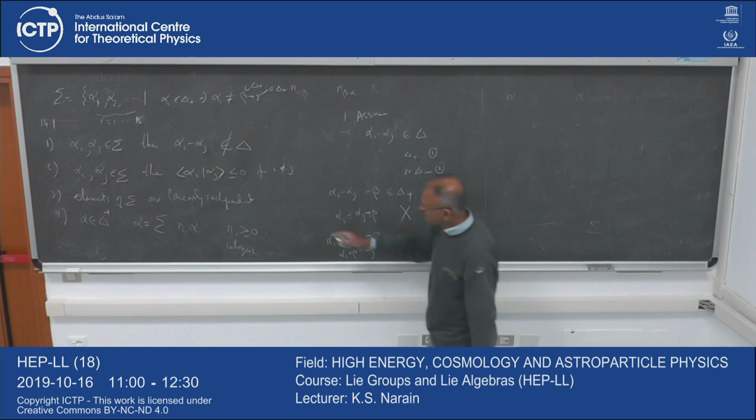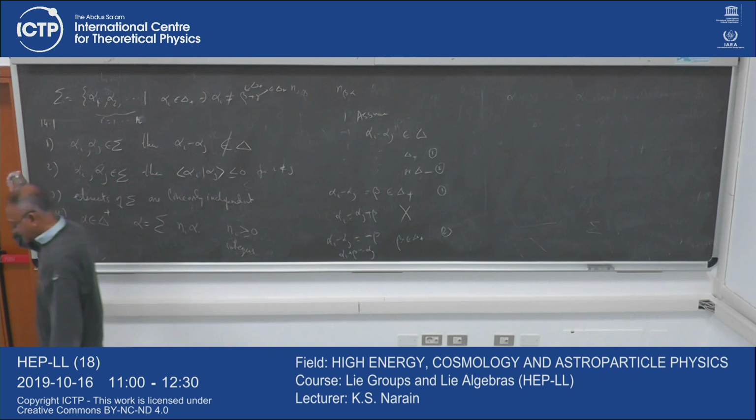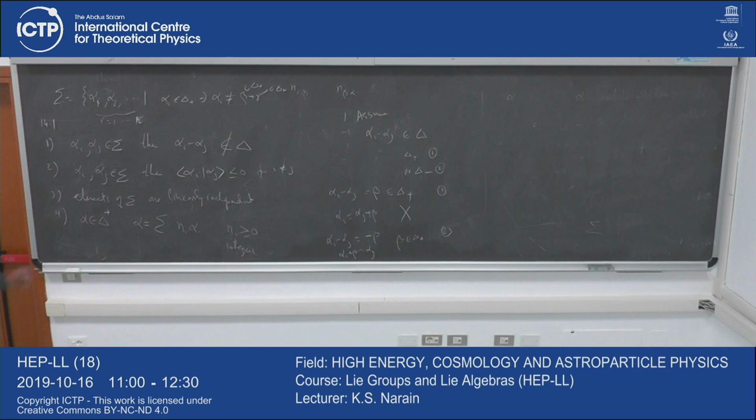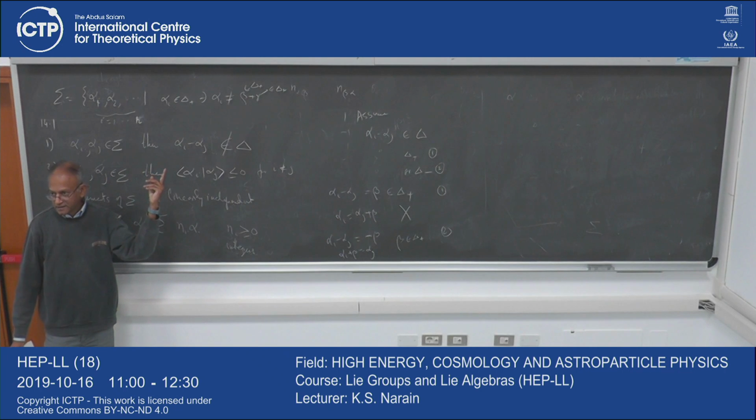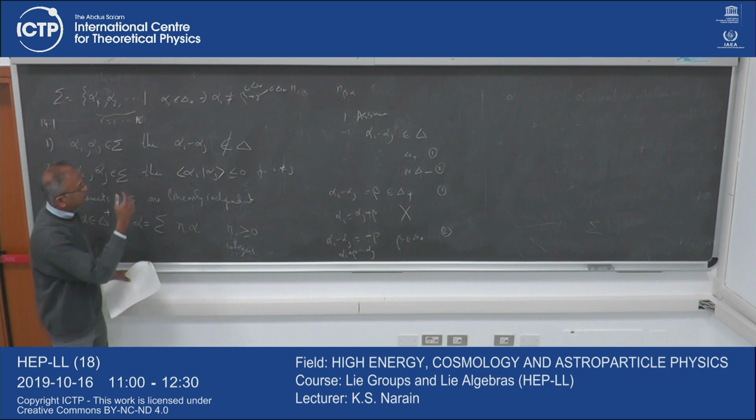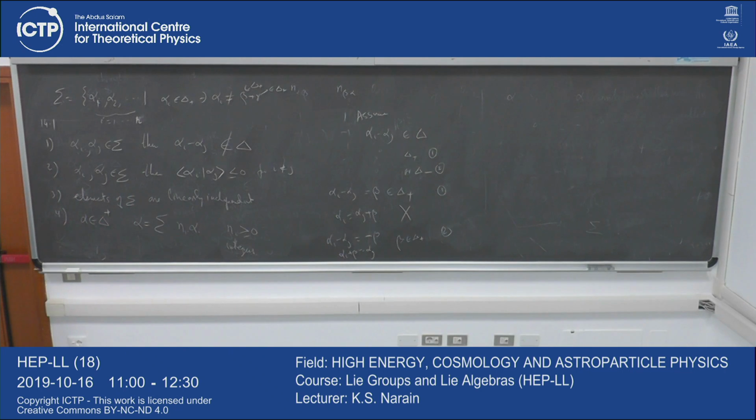So now this is another important point, right? Because what it is saying is that if I look at the alpha i chain passing through alpha j, or the alpha j chain passing through alpha i, P for both of them will be 0. You remember the P and Q. P will be 0 for both of them. So it's like saying that the simple roots are like the lowest weight state of the other SU2s.